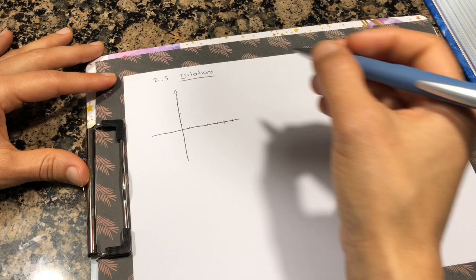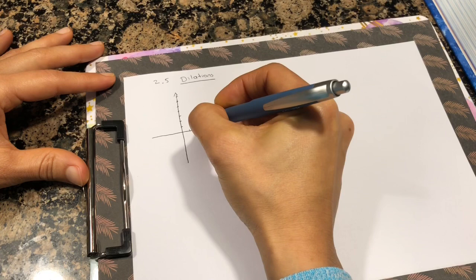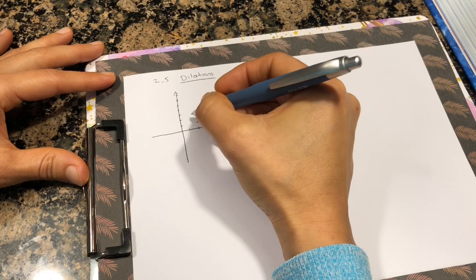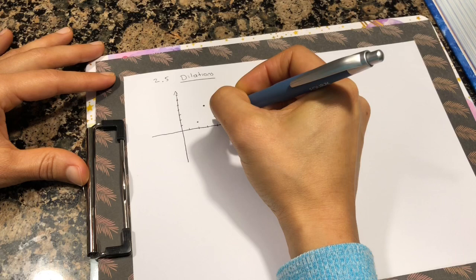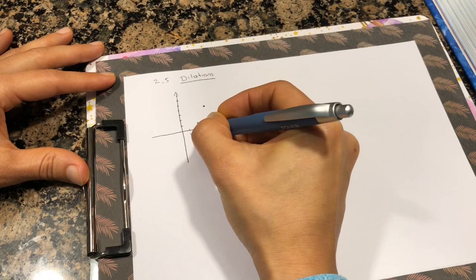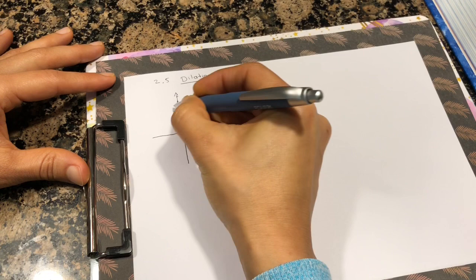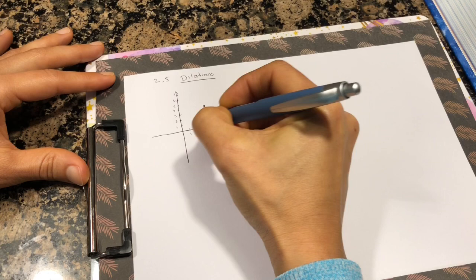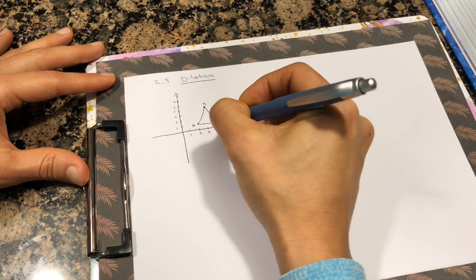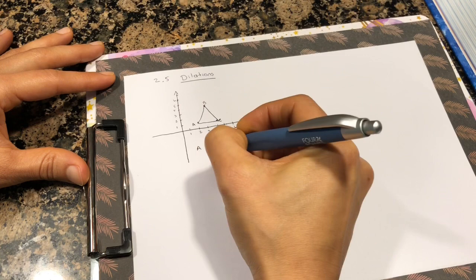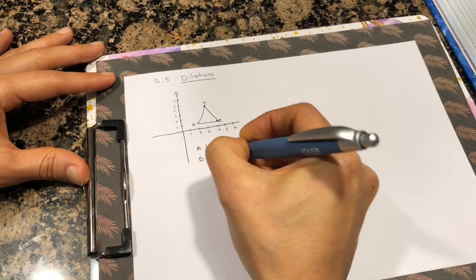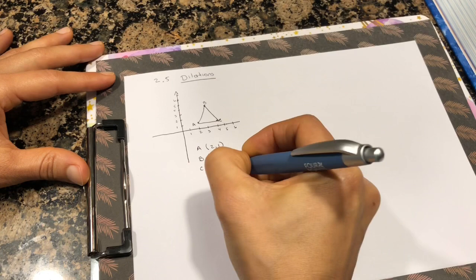Let me think now. I'm going to draw a triangle again with points 2 and 1 here. Then points 3 and 3 will be around here. And then 4 and 1. Maybe I should write the numbers here. 1, 2, 3, 4, 5, 6. So this is my triangle. Going to say that this is point A, B, and C. Now I'm going to write here A is point 2 and 1. B has the vertex in 3 and 3. And C a vertex in 4 and 1.